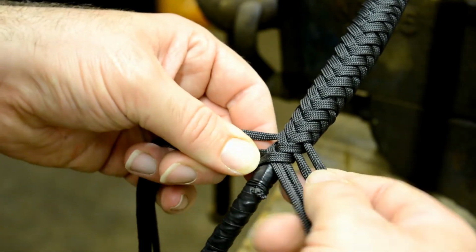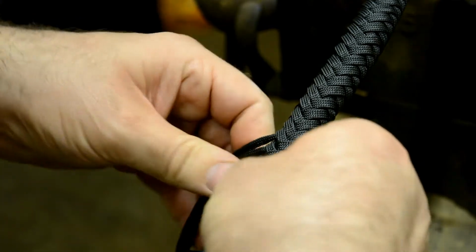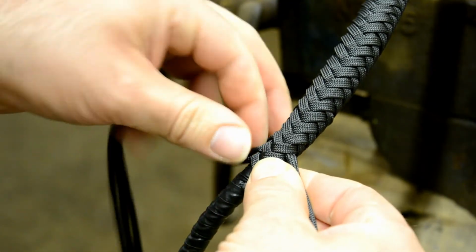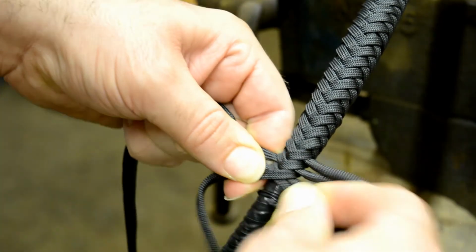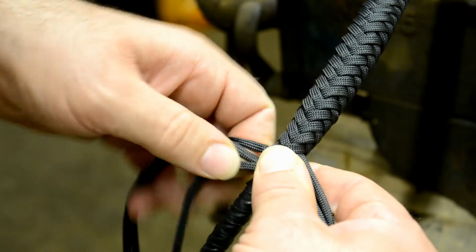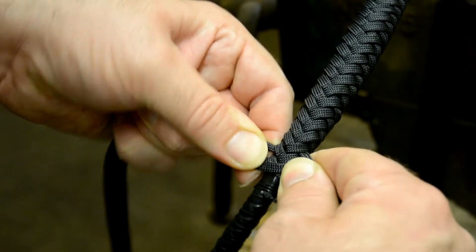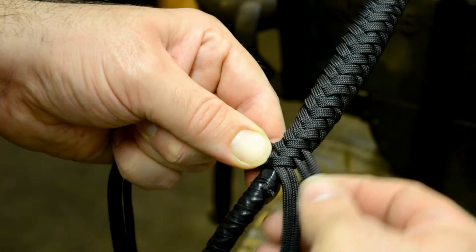But there we have it. We're now back to doing under two over one on that side, and then under two over two there. Pull them nice and tight. That's the most important thing with doing this, is keep pulling them tight. You keep these things nice and snug. You can see us form quite a nice tight pattern right there.